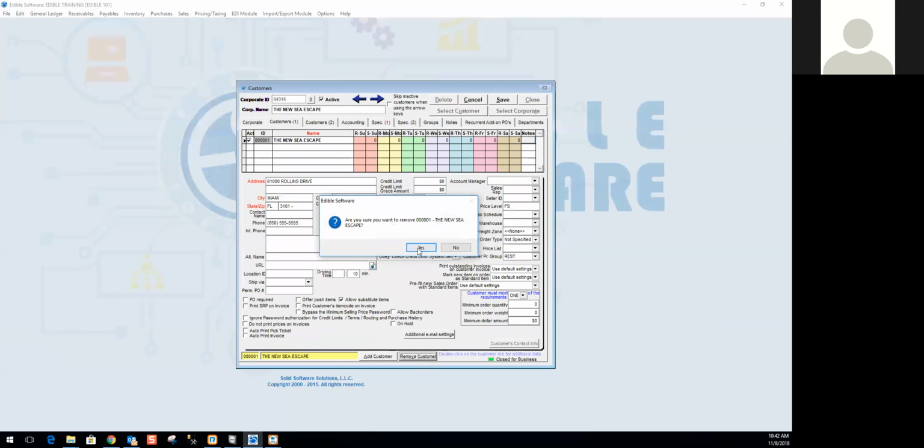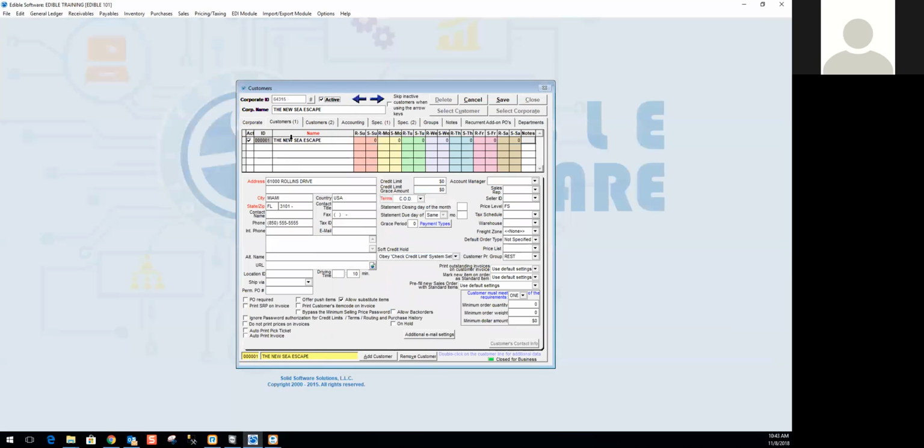If I tried to remove the customer, it will tell me I cannot. So the only thing that I can do is inactivate them. Now, if I have to do that for the entire corporate, I can do that as well. I can just inactivate them at the top and it will inactivate the customer as well. So that is if I do not sell to this customer anymore.